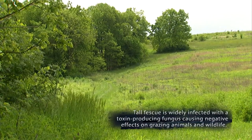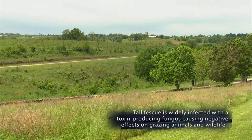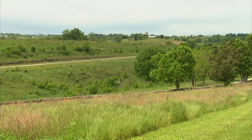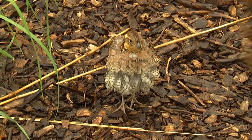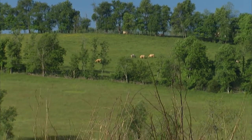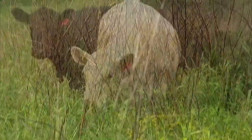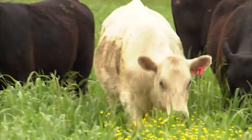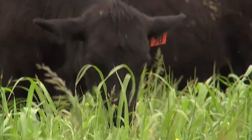We are now realizing that there is opportunity to turn back the clock somewhat and replace that fescue with the native grasses that were eradicated decades ago. The place we're standing now is one of those locations and the birds are responding to that. There are government incentives, and also government technical assistance from the Department of Agriculture or from the state wildlife agencies — trained experts that can come out and provide technical advice to landowners on the steps to restore the native vegetation.